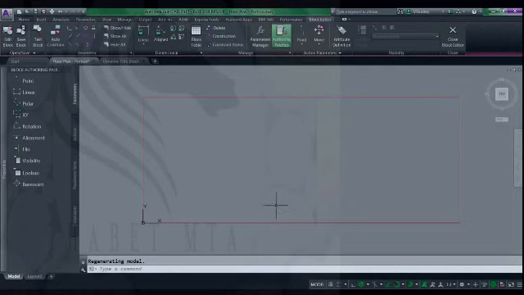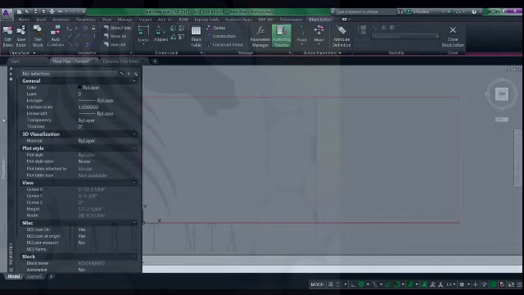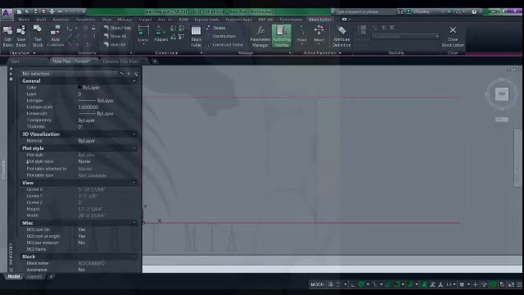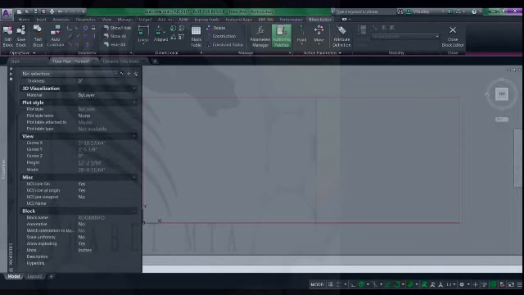Now once we're in the block editor, I've got my block authoring palette. I also have my properties available. I don't remember if Sarah covered this, but if you don't have anything selected and you go into properties, you can change some of these block properties. So right in here are the units, whether or not you allow exploding, whether it scales uniformly, whether it's annotative.